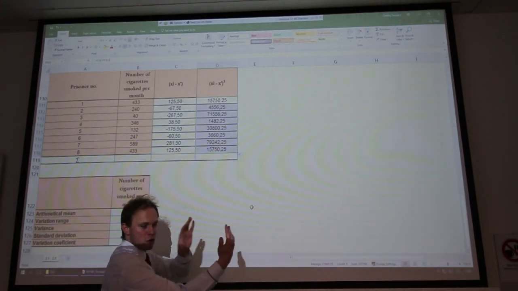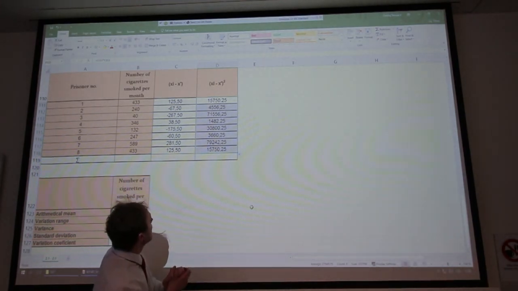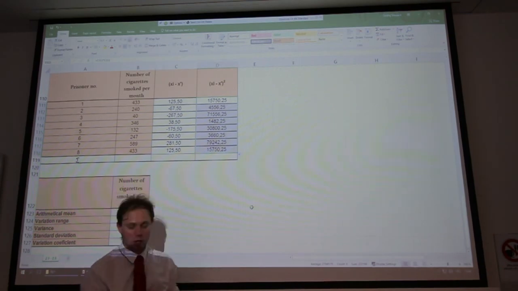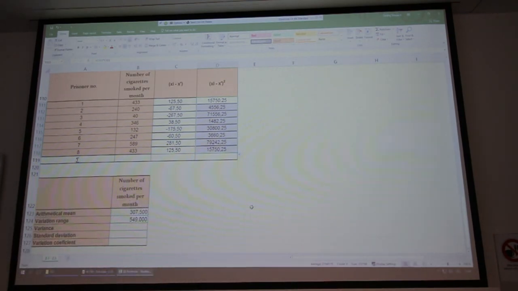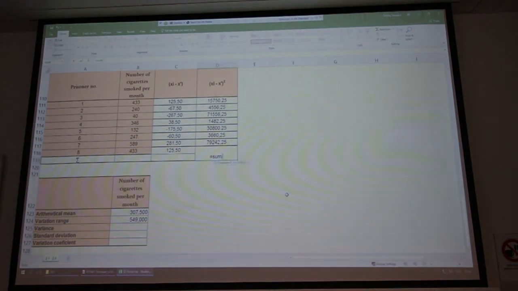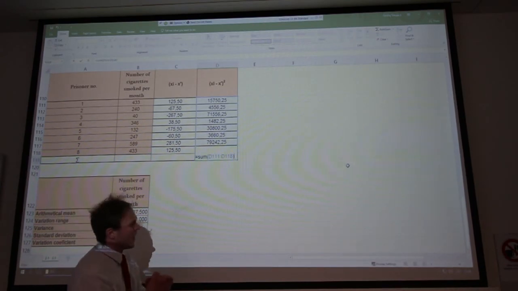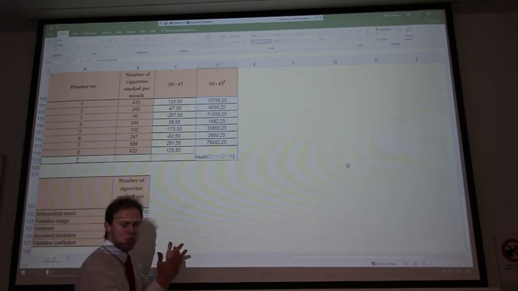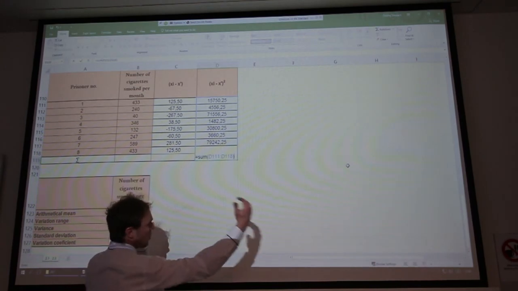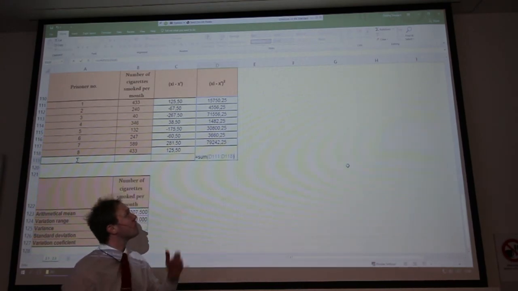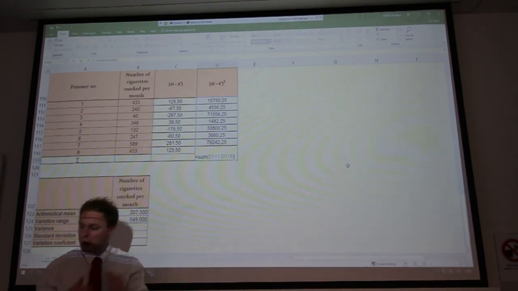We can calculate summation. Summation will be calculated here, equal sign summation, and please calculate the summation of all 8 values. The sum of squares will be large because we have large values.